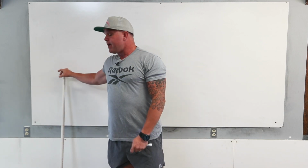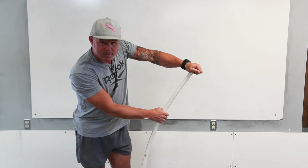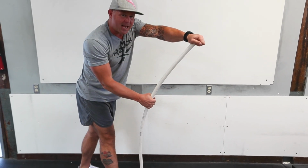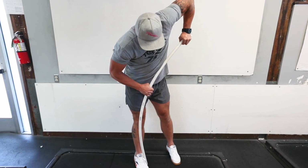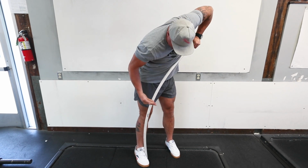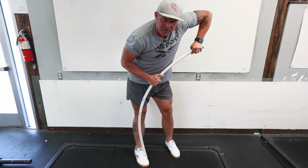So here's an example. Imagine that I'm trying to put a big, nice flexion load into this pipe, right? And so all the systems are working, and I still got to move my legs and do whatever I got to do. But all of a sudden, in the middle of this big flexion load, part of my system starts to extend. So now I've got forces pulling into extension while the spine is trying to flex.